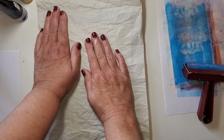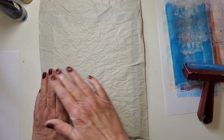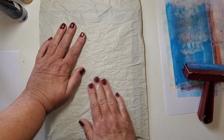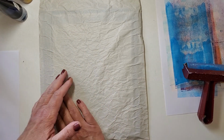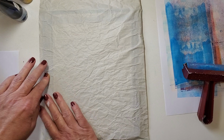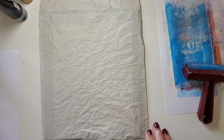See, this is why I don't see myself needing any larger of a gel plate, because I'm already picking up the edges. I guess it's just not the kind of gel printing that I do. I don't do a lot of gel printing on 12 by 12s, which again, results are beautiful. I've seen just beautiful work. I did try to use this gel plate and do wrapping paper, but it was very clumsy for me.